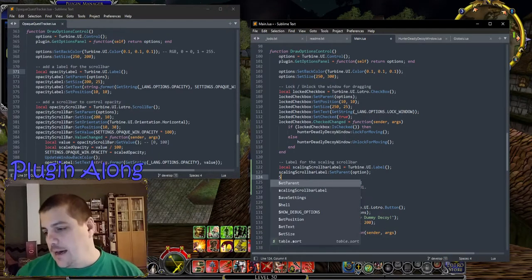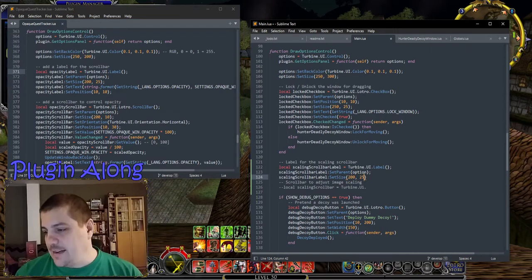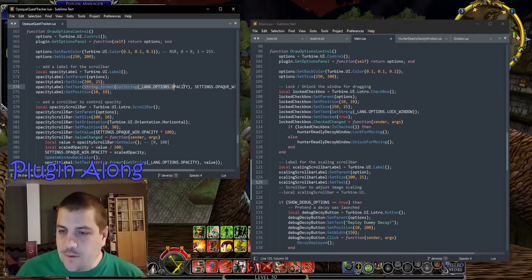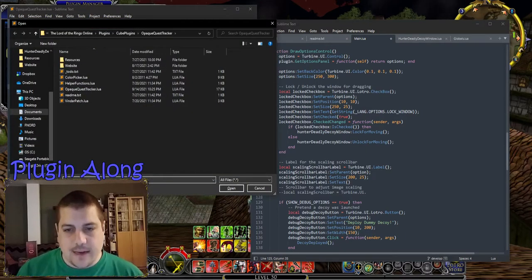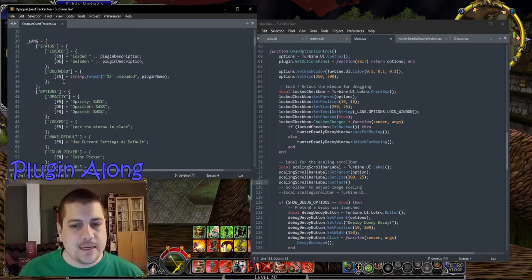All right, scaling scroll bar label set size 200 sounds like a fine default. I'm not going to mess with that until we need to. Scaling scroll bar label set text. Now, here's a point. We should probably go ahead and take a moment and see what's happening. We're formatting a string called opacity. Let's take a look at that. We don't even have a separate function. All right, let's go find that.